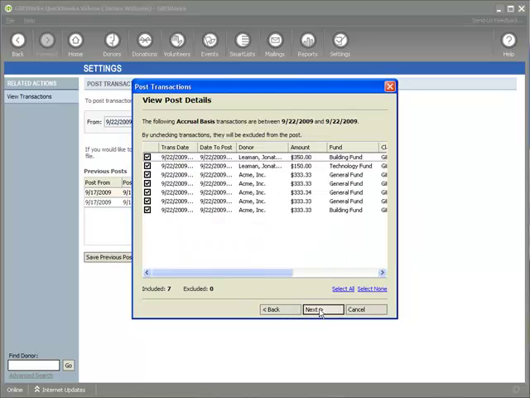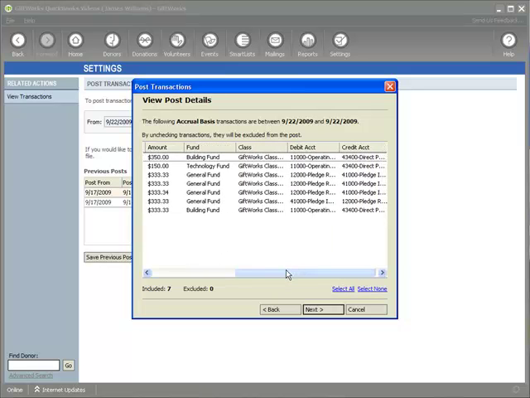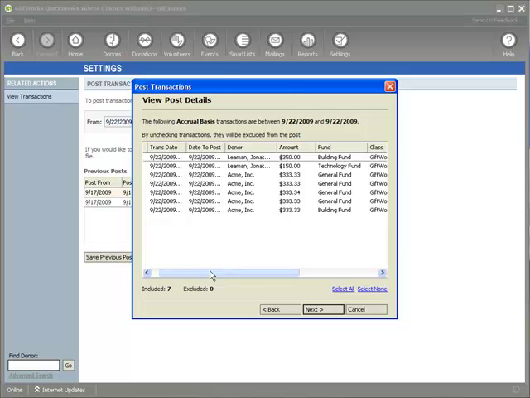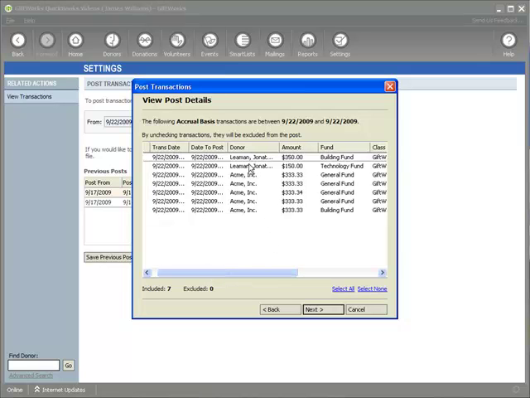When I click next, it's going to do several things in the post process. It will validate the accounts and the classes that are part of these transactions to make sure they all are still valid within GiftWorks and the existing QuickBooks. It will then try to post the donors, either adding or updating them to QuickBooks. It will try to match to existing customers in QuickBooks if it can. There's another video explaining that in more detail. And then it will actually post these transactions as journal entries. Individual and gift transactions are summarized per gift as a journal entry.